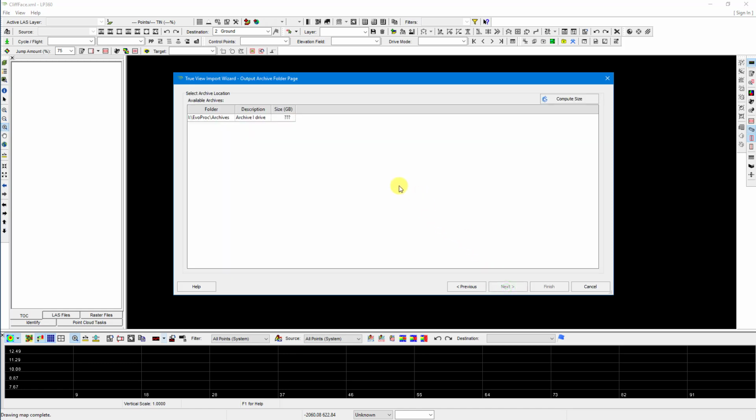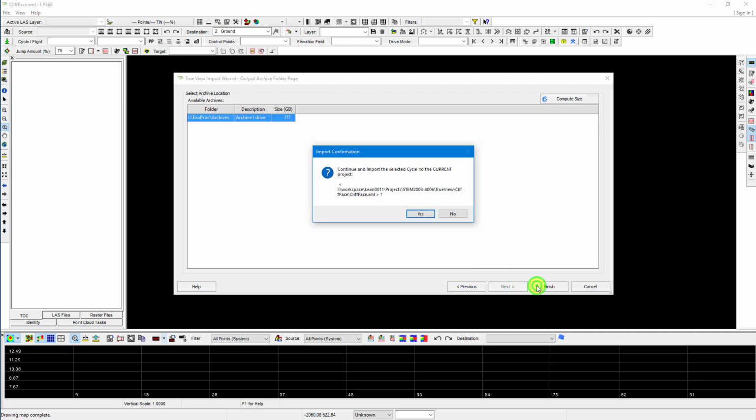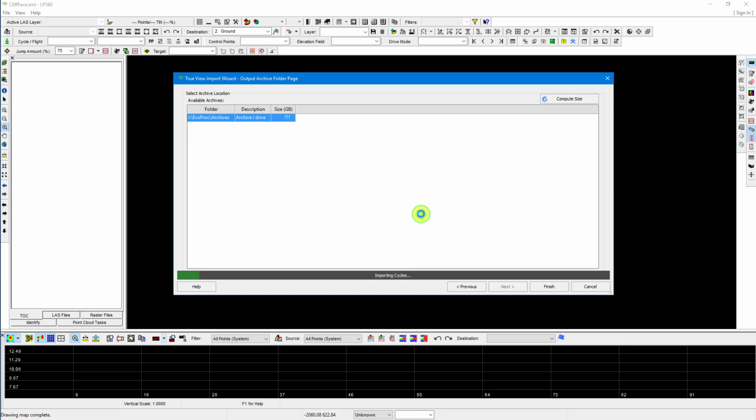Now we go next. This is where our archives are being held. Now we can say finish. It'll pop up a screen asking if you really want to do this, and we're going to say yes.